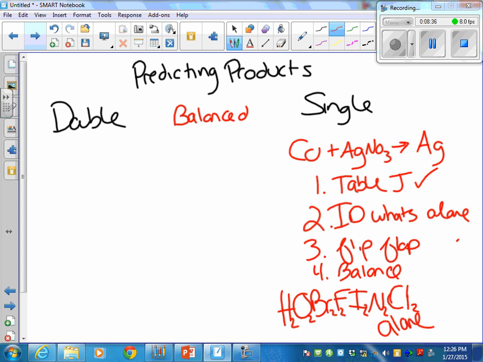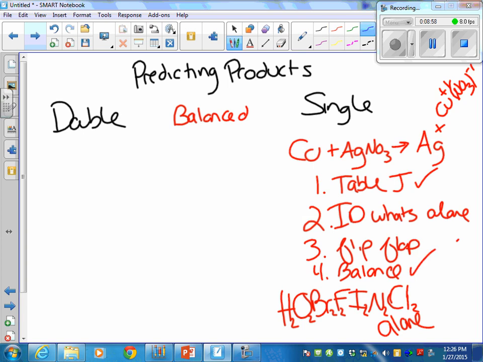So my new compound here is going to be copper and nitrate. I'm going to kind of curl up this side here. I've got copper and I've got nitrate. I need to look up the oxidation states of both of them. Copper is +1, nitrate's -1, flip-flop, 1, 1, CuNO3. Now I go back and balance. Everything is balanced, so I am done.